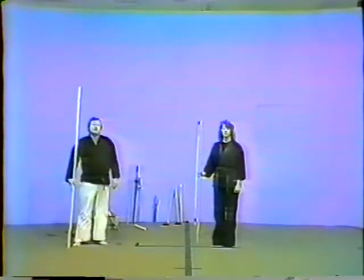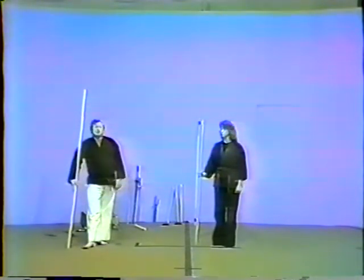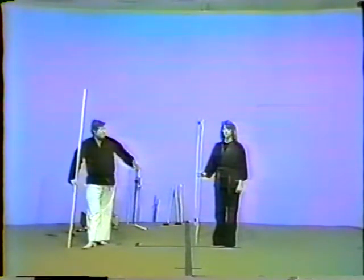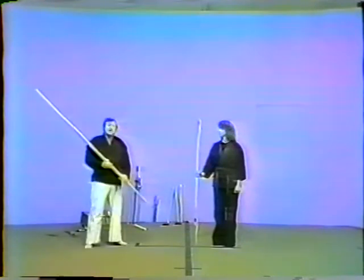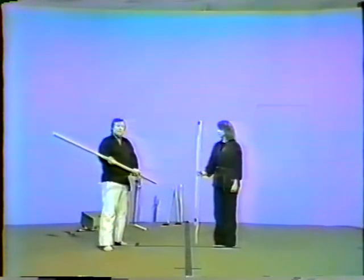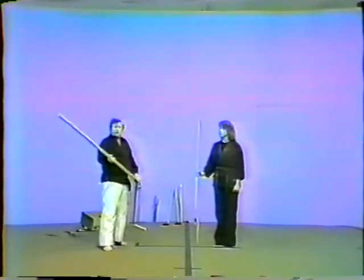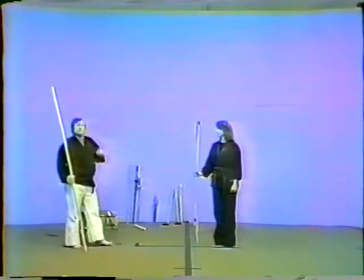Whenever we're working staff against staff, I couldn't care less about the skill of my opponent. All I really want to know is if the opponent is going to use the staff as a two-headed staff or a one-handed staff. If it's used as a two-handed staff, generally the control is going to be more to the center. If it's used as a single-headed staff, generally they're going to use the reach.